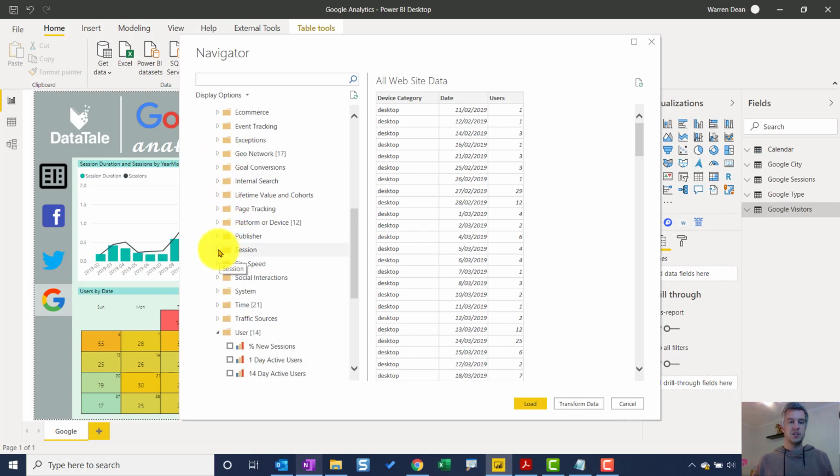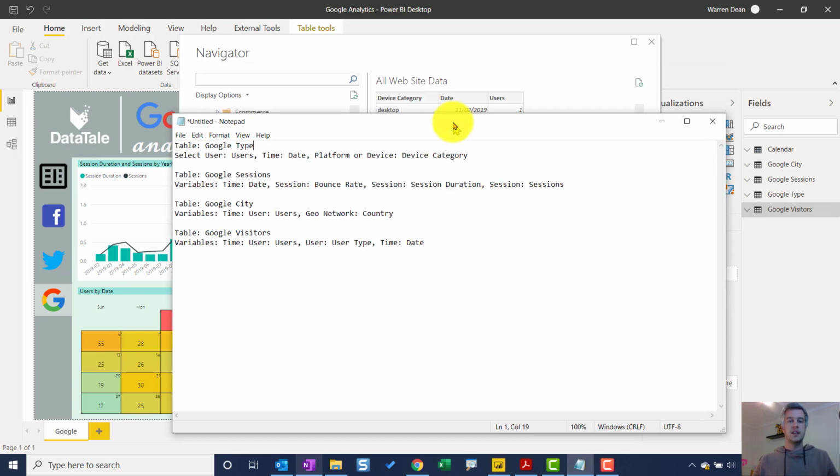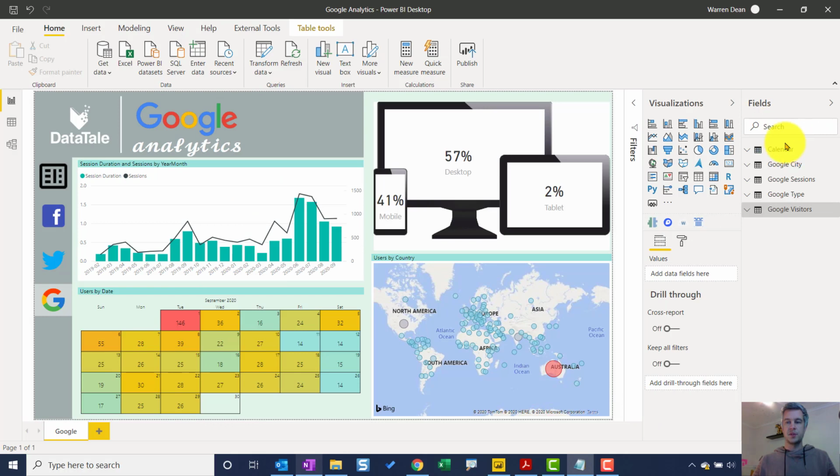Sessions, we've got information about sessions. So how long was someone on the page for, or how long was their session on your website? Is that session increasing over time? You can grab those again, they're all from here, and I'll post that down below. I'm just going to cancel because I've already done that and brought them in here, so there's no changes that I've made to this. And I'll just show you how you can create this report.